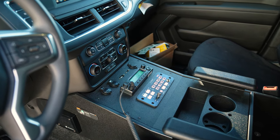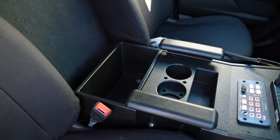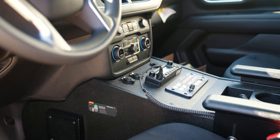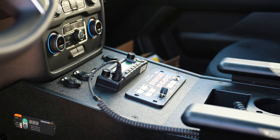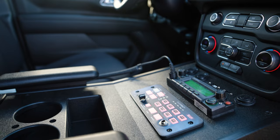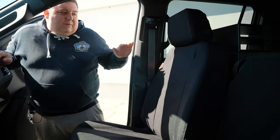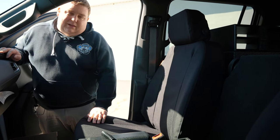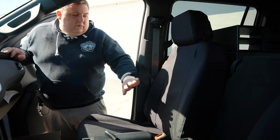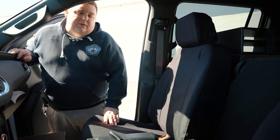We have our plastic series console for the Tahoe/Suburban series. Their traditional layout is: radio, controller, pocket, cup holders, and a binder storage bin at the back. We reintegrated the USB-C and USB-A connections with auxiliary ports, and the equipment is offset to the side so we can mount the microphones on the side and not block the screen. We also added Tiger Tough seat covers to help maintain the factory seat and make it easier to clean — great product with a two-year warranty, form-fitted and designed for emergency services use.